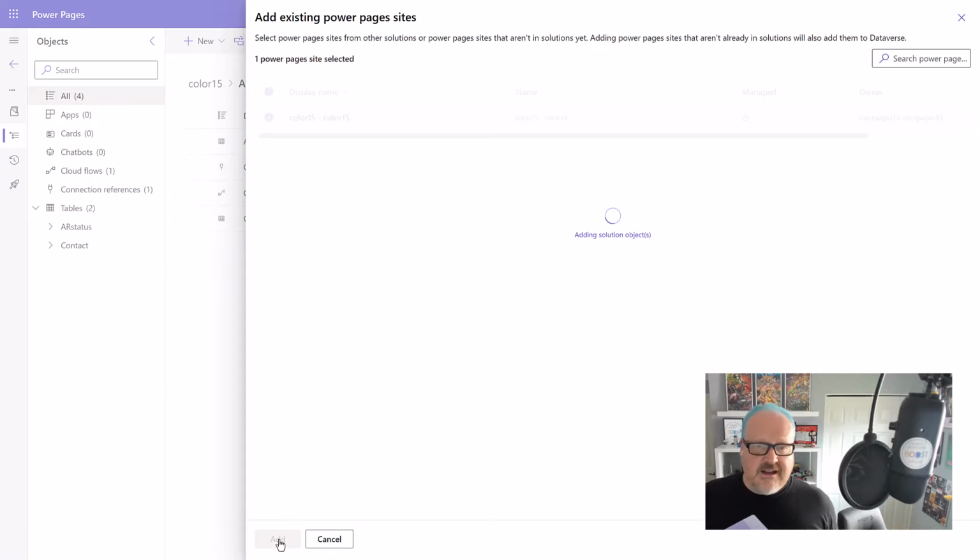If you run into any issues, make sure you give feedback back to Microsoft. Like I said, this is still in preview as of the end of April 2024. They are looking for feedback on this process, and hopefully we can get it solid so we can begin to convert all of those sites on the standard data model over to the new enhanced data model.